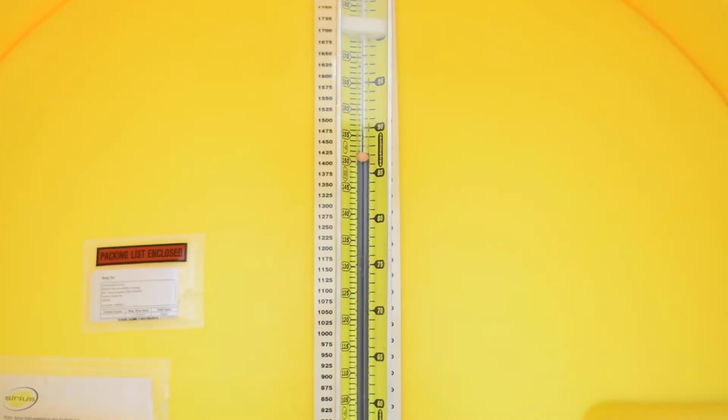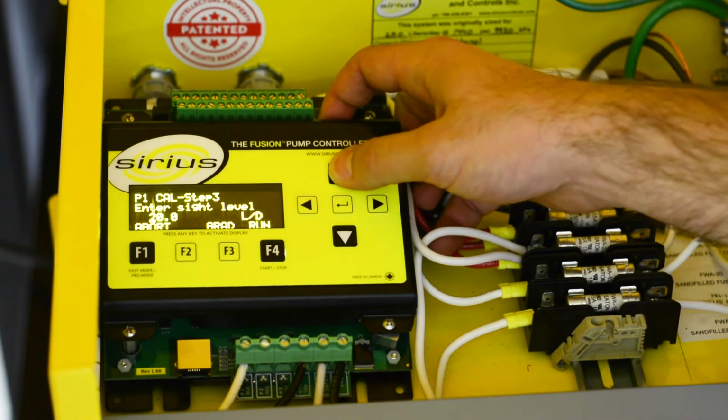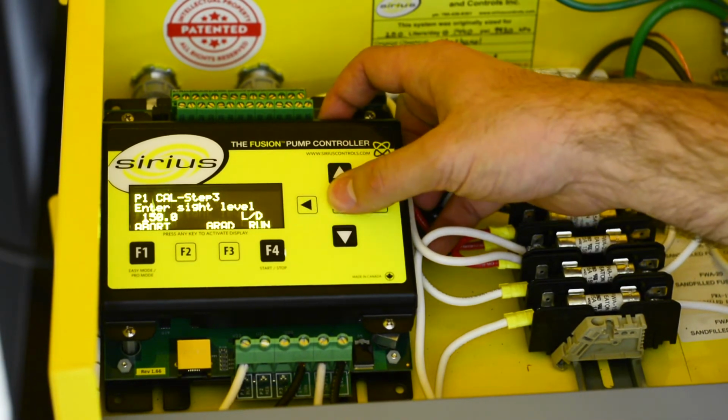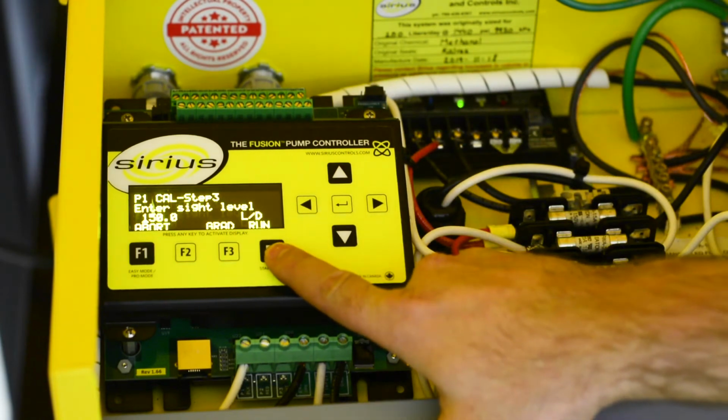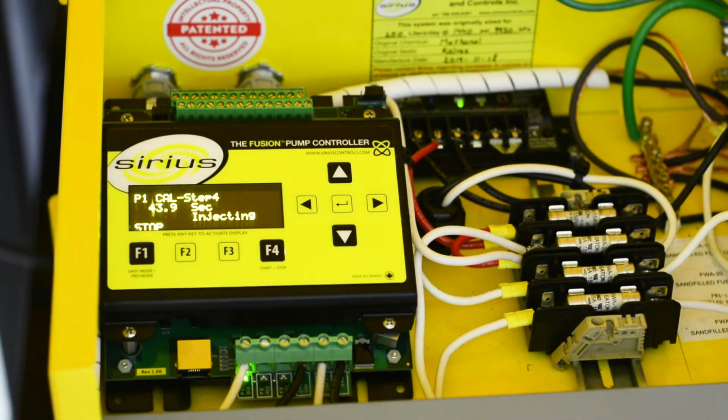Isolate the calibration sight glass. Read the fluid level on the volume scale and enter this number into the controller. In this case, it is 150 liters. Press F4 to run the pump for the predetermined calibration time. The default is 1 minute or less depending on the rate.